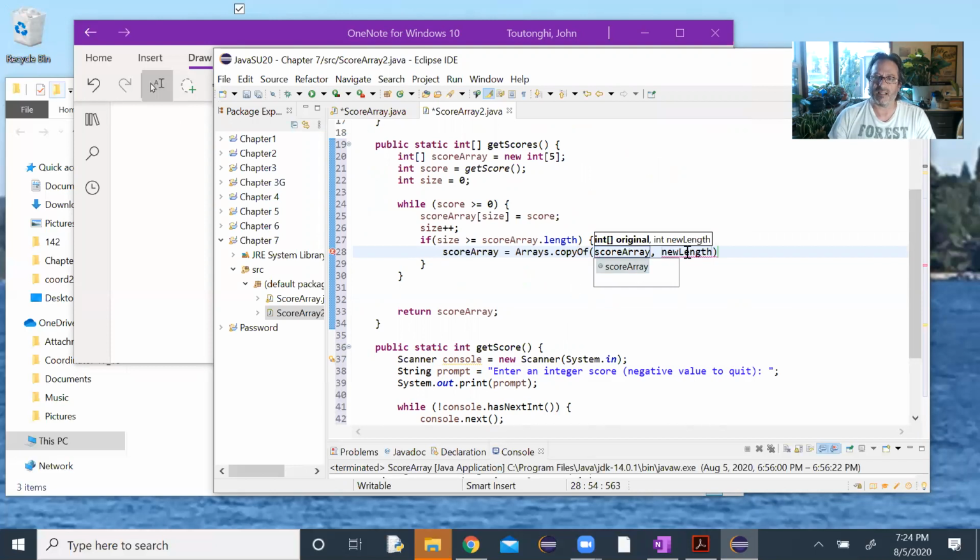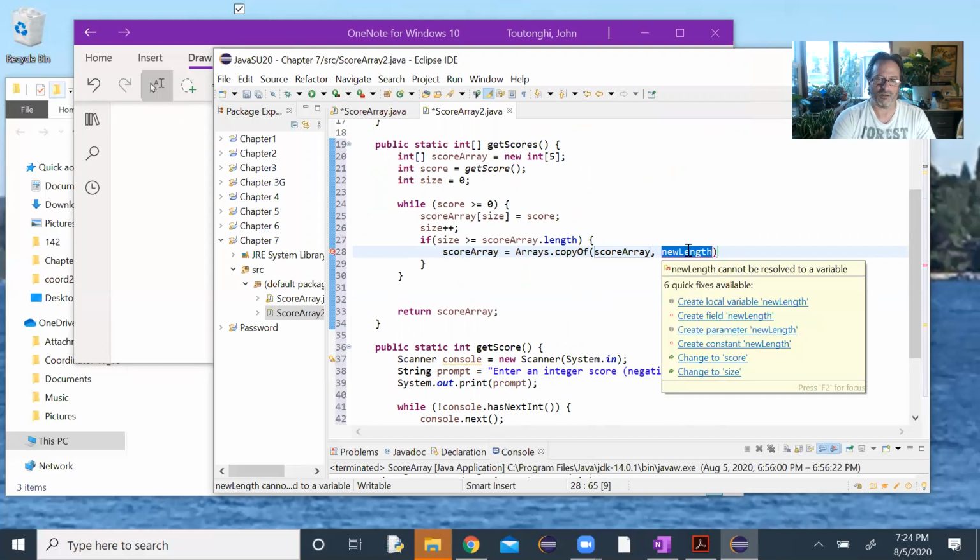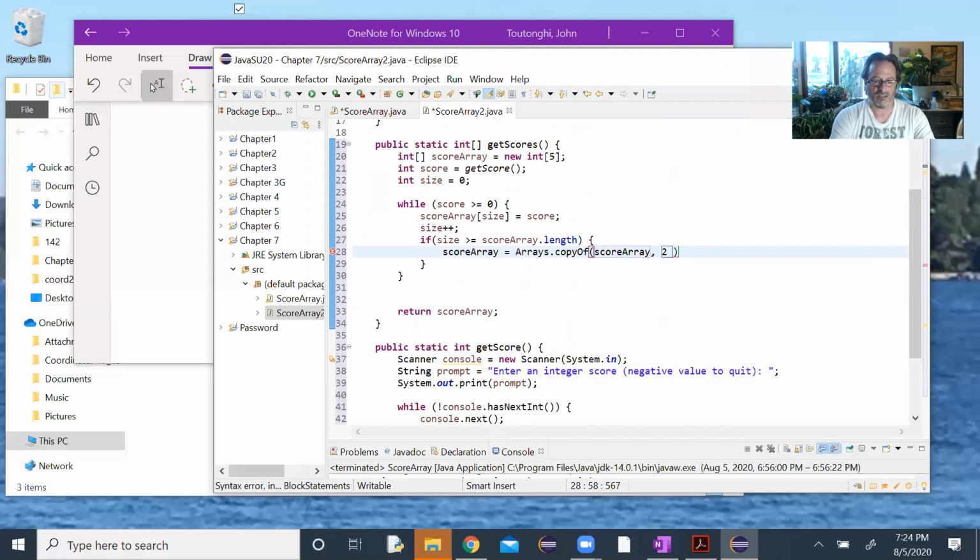And for the new length, I'm going to take twice the length that we're at, score array dot length, and I'm going to increase that by 1. So what this is going to do is create a copy of the array that we have and essentially double the length plus 1, and then save that into that score array.